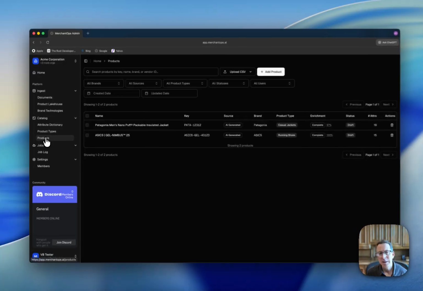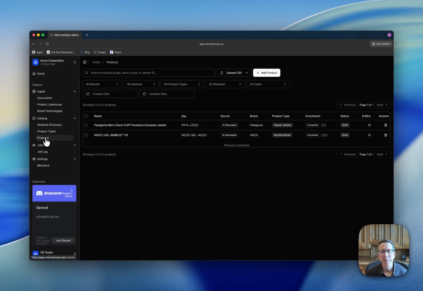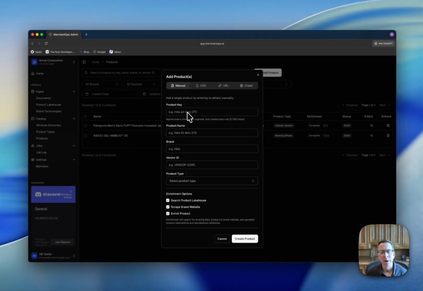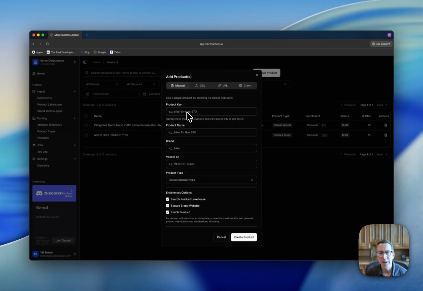So think of this as the place that you would enter information about a product, specifically like a key that represents the internal identifier inside your system. That could be the key you use inside your ERP, the key you use inside of a PIM, for example, or it could be from an e-commerce system, depending on the size, but likely it's in your ERP system. A name, a brand, and a vendor, and a product type. And those are generally the base information that we try to capture when a product is added.